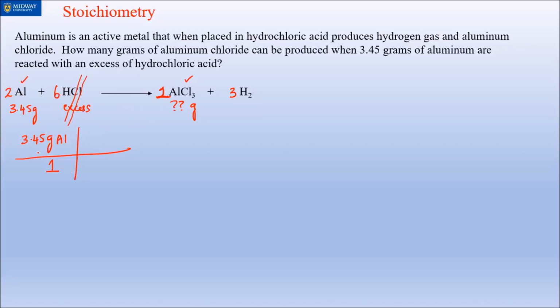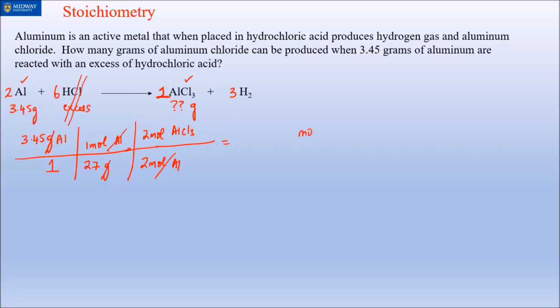And you still have to use the mole ratio between these two, but we cannot go from grams to mole ratio. The term mole ratio contains moles, so we've got to go from grams to moles. And the molar mass of aluminum is right about 27 grams over 1 mole. This is for Al. And now we can see that our grams disappear. We still have to get rid of the moles, and that's precisely where our mole ratio comes in. For 2 moles of Al, you get 2 moles of AlCl3. Right? 2:2. So now we have got rid of moles of Al as well.